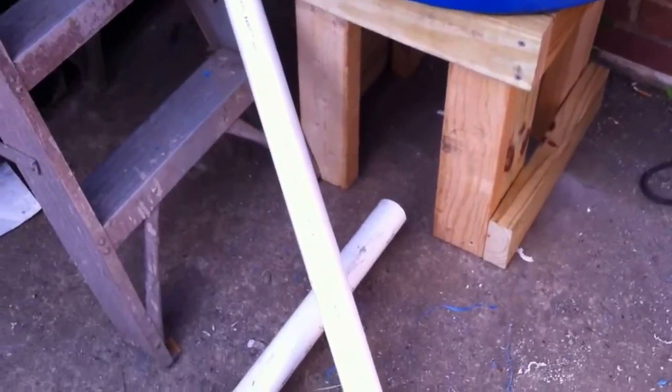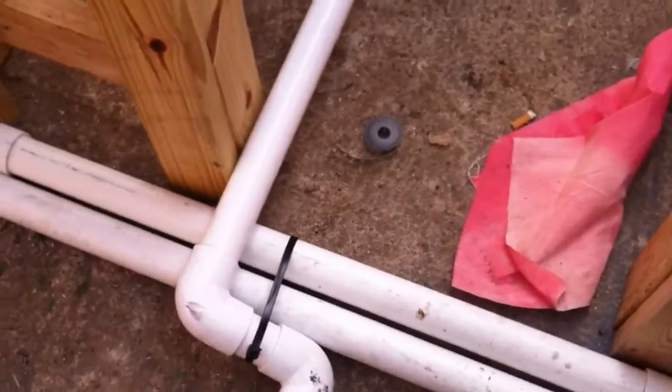Down there goes back to the grow beds. And back over here is a second cycle of the aquaponics. The first one was through the grow beds where the plants filter out the water. This is the secondary outlet — the overflow. A constant cycle is what I'm going to try to keep it at. All the way up from the bottom with a cap with holes, to this T — overflow. It goes through the radial filtration and down through here, back over the inch-and-a-half for the water change and the grow bed feed, and back to the sump. Back around — complete one full cycle.